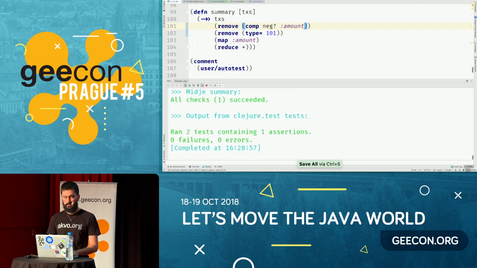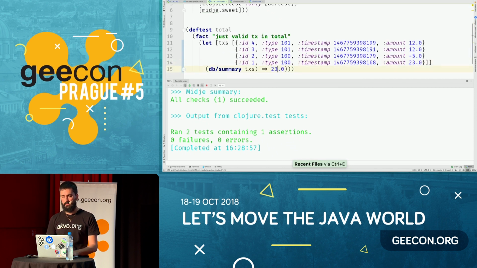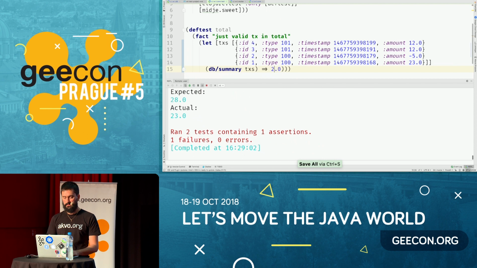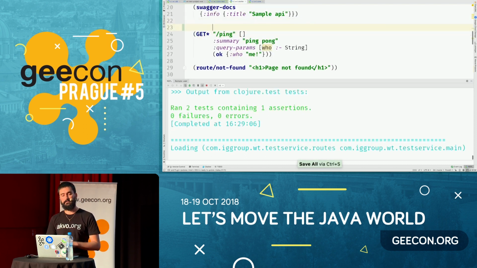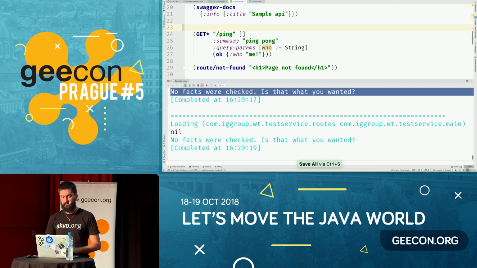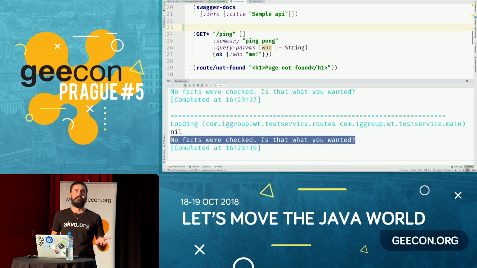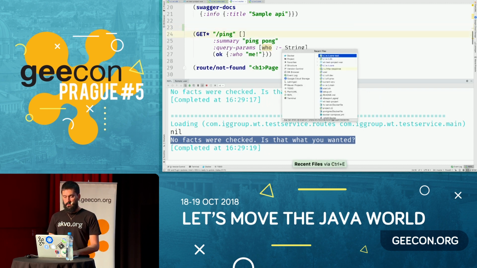Let's remove. It's running the test automatically without me having to do anything. Yeah. So if I change the test, I change it back again. So it's running the test. And the nice thing about this is that it's not just running all the tests. If I go to a file that has no tests, see what it says here. Well, I didn't run any tests because this file doesn't have any tests at all. So it's not just going to run all the tests, all your test suite. It's just going to run the tests that could be affected by the change that you made.